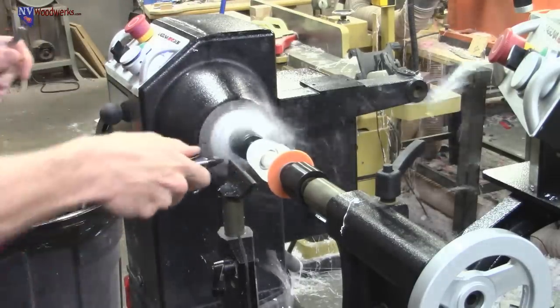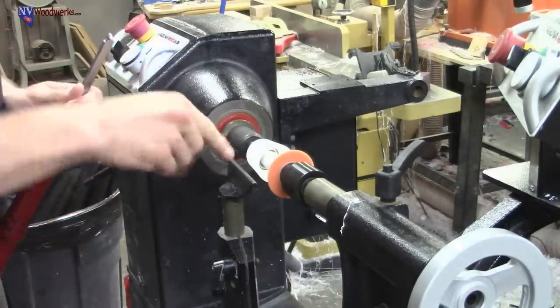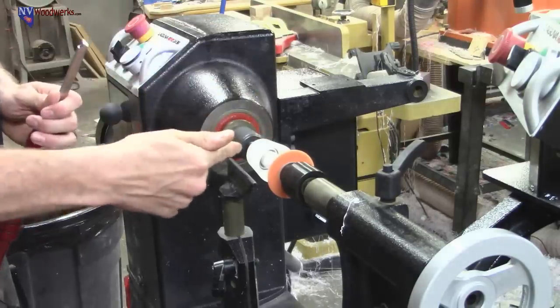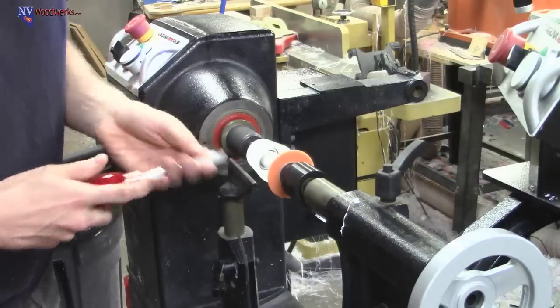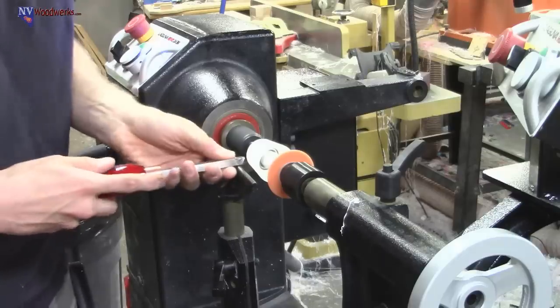Now for the shape of this, because you don't want to cut into it, I'm just going to make a sort of teardrop shape. I'm just going to make a round on the top and cut down in. But we're not doing a lot of shaping to it. The object inside is really the whole point.